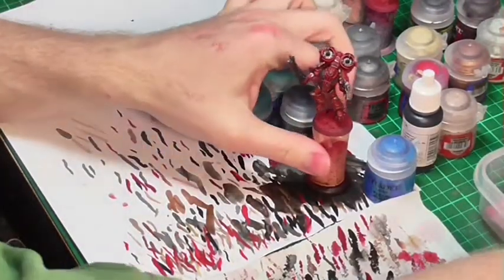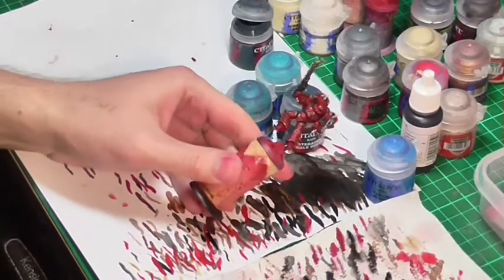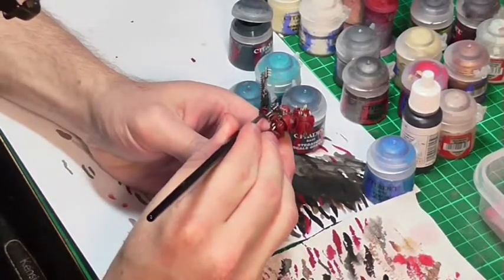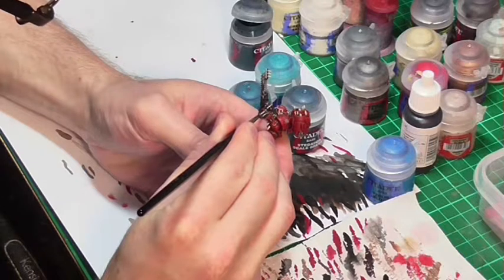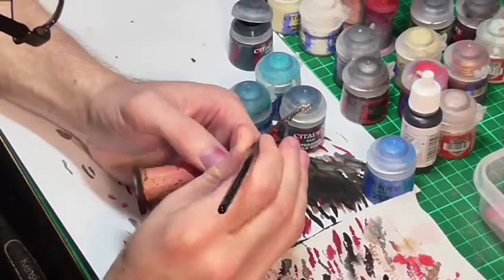For the helmet, we'll be using those three colors in the back there. Stegodon Scale Green as the base. I believe that's Sotek Green to paint an oval in the rough front half of the lens. Then a small dot of, I believe that is Lothurn Blue, at the very back of the lens to give it some depth. So let's do it.